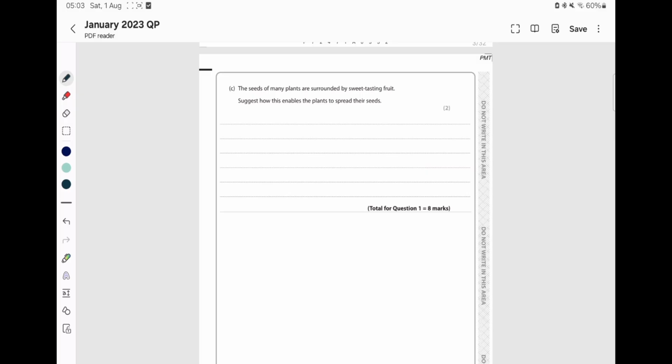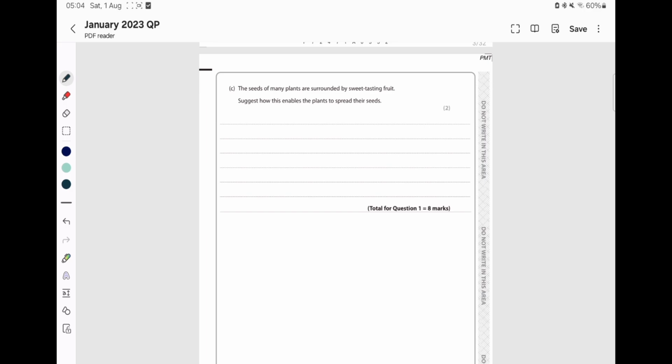The question is asking you how this helps the plant spread its seed. So how would having a fruit around the seed help it in spreading? So when the seed has a fruit around it, this fruit can be eaten. It can be eaten by animals, it can be eaten by people, it can be eaten by insects. Anything can eat that fruit. So when the fruit is eaten, the seed is then thrown away. Obviously, people are not going to eat the seed, so we throw them away, we disperse them. Or maybe birds or animals consume them and they release them in feces.